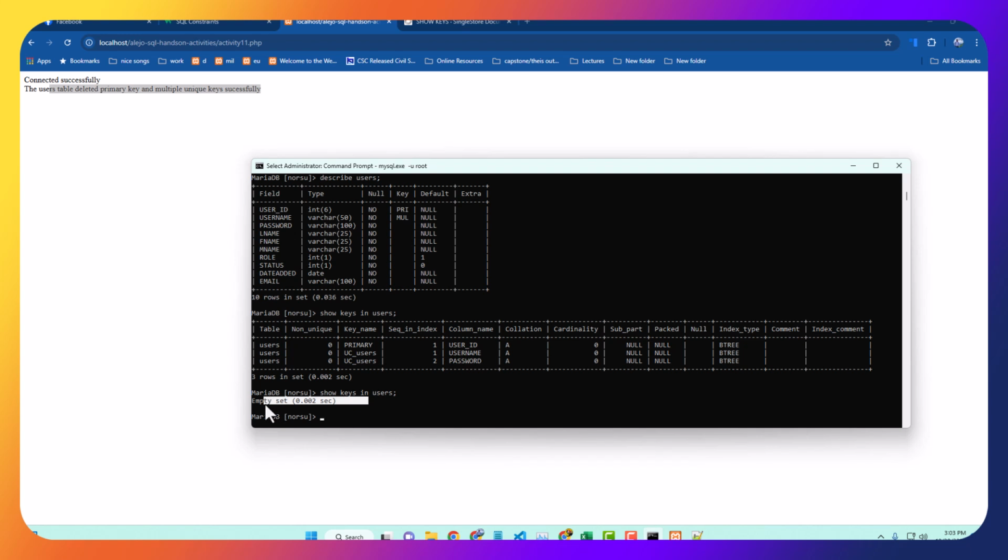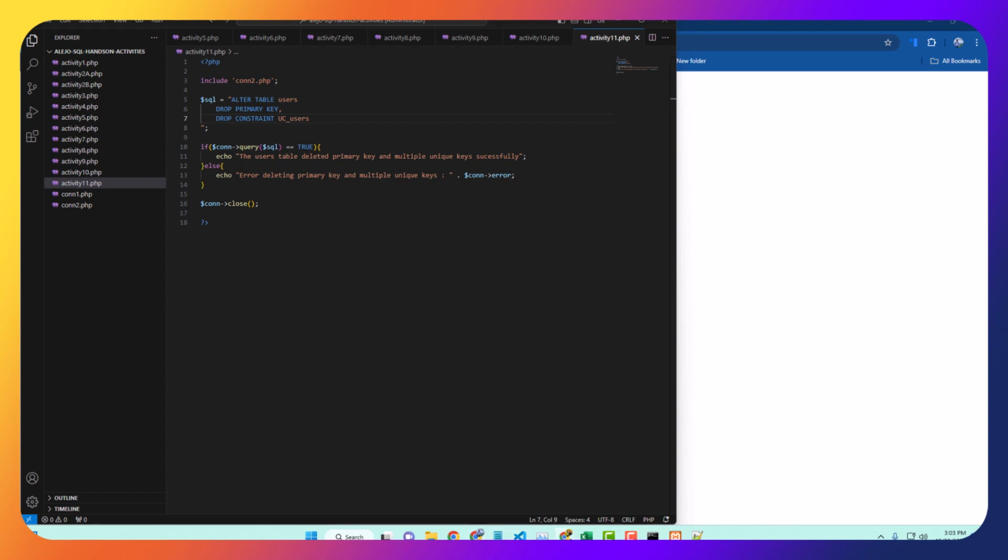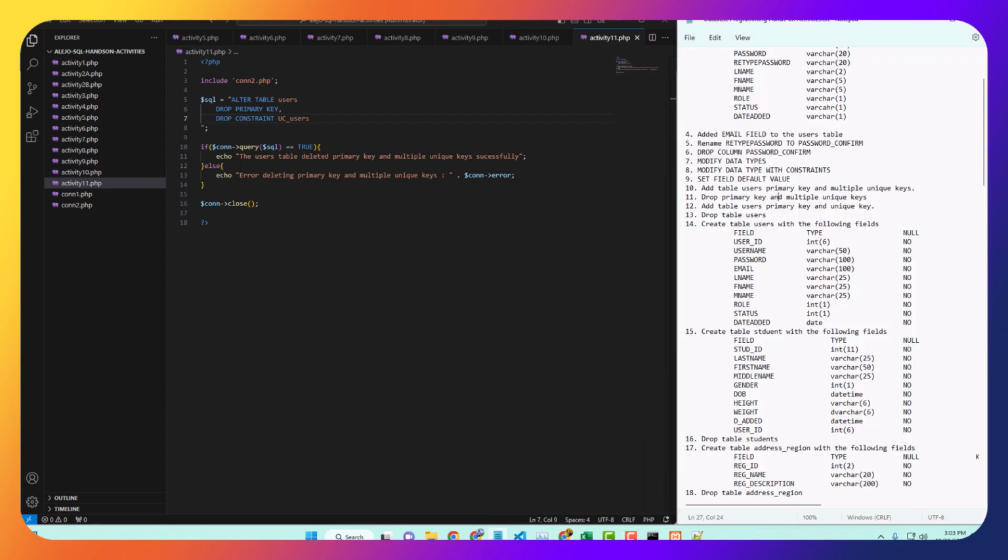It is empty, so we have now deleted the primary key and the multiple unique keys on users. So that is intended for activity number 11.